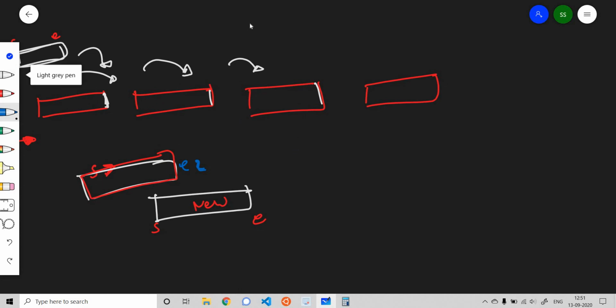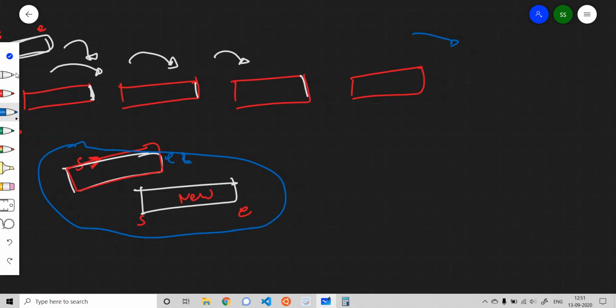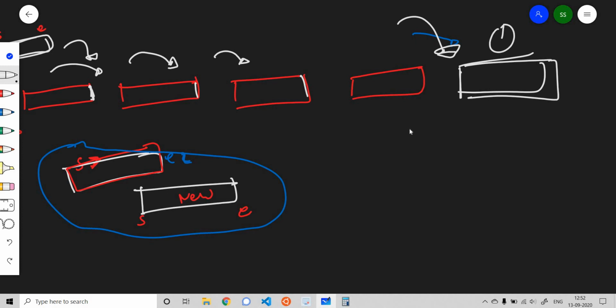First of all, if we have traversed the whole list of intervals, and at the end still we see that we did not find any such interval where this situation was satisfied, so we are sure that in that case we need to insert it at the end, because we did not find any interval where we can merge it with any other interval, and we have traversed the whole list. But this is for one case.